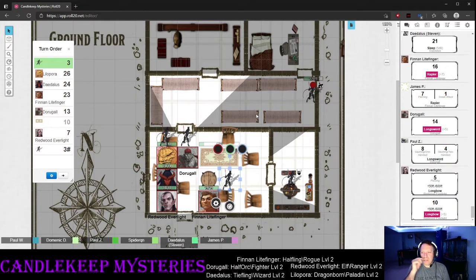What disengage means, for those who are new here, and this is 5e rules, is that if you're right next to someone in melee combat and you just decide to run away, they get a free hit at you as a reaction. But if you use your action to disengage, you're moving back carefully, and therefore you don't get the free attack. If you just run away, you could do double movement. So if you move 30, you could use your action to move an additional 30. You could run 60 if you're going full out. But if you decide to just move 30, you can use your action to make sure they don't get a free hit on you.